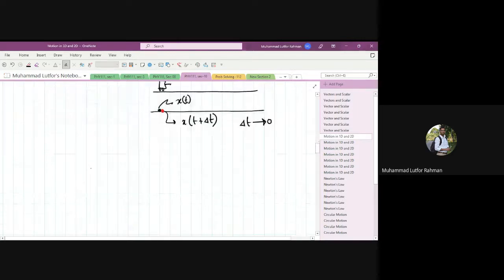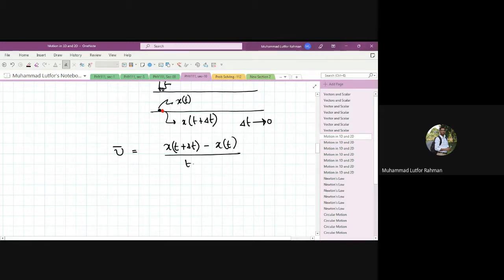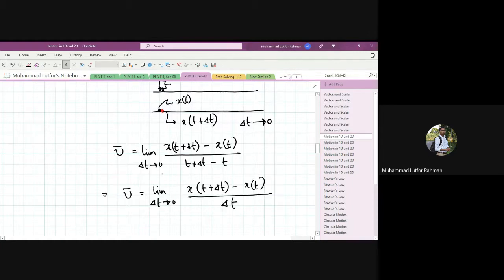All right. Now, if I want to find that velocity, in this case, I can write this velocity. I will define the displacement between these two times, t plus del t, which is the final point, minus x(t), which is the initial point, divided by the difference of the time, t plus del t minus t. And we define that in the case where the limit del t tends to 0. That's when del t is not exactly 0, but close to 0. We can define it that way. Then this v we can write in another format: x(t + del t) minus x(t) divided by del t, because the t will be cancelled out.